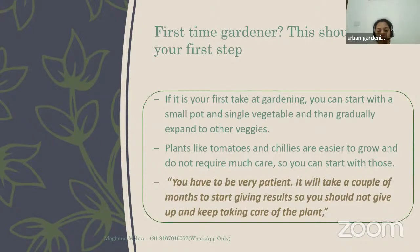But we have to be very patient because it will take a couple of months to start giving results, and you should not give up taking care of the plant. Sometimes you sow seeds and you will be daily watching it, but the new shoot will not be visible for months.